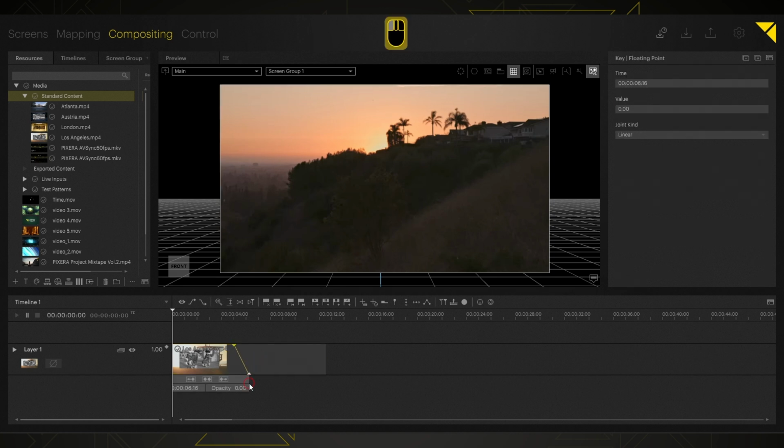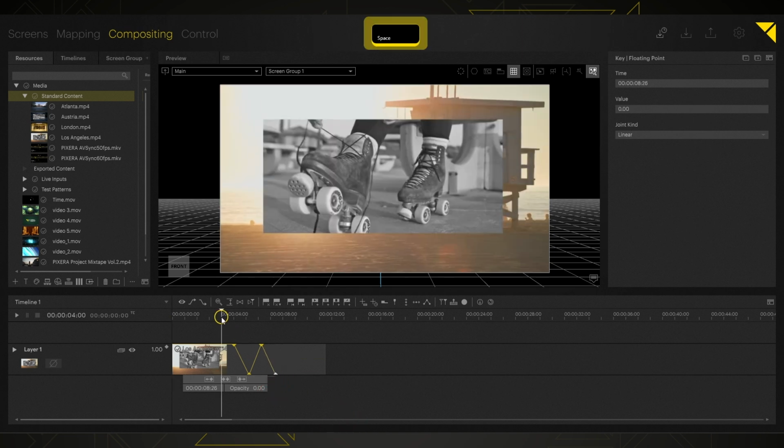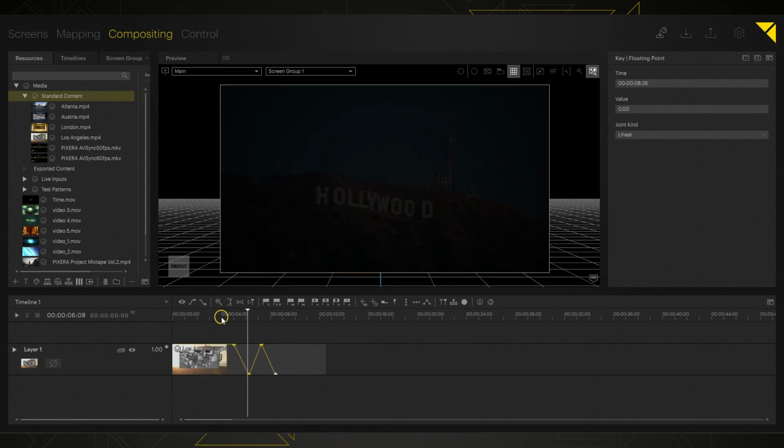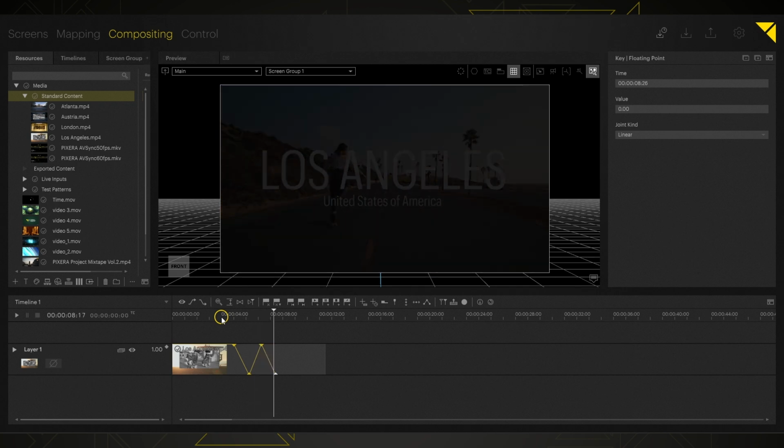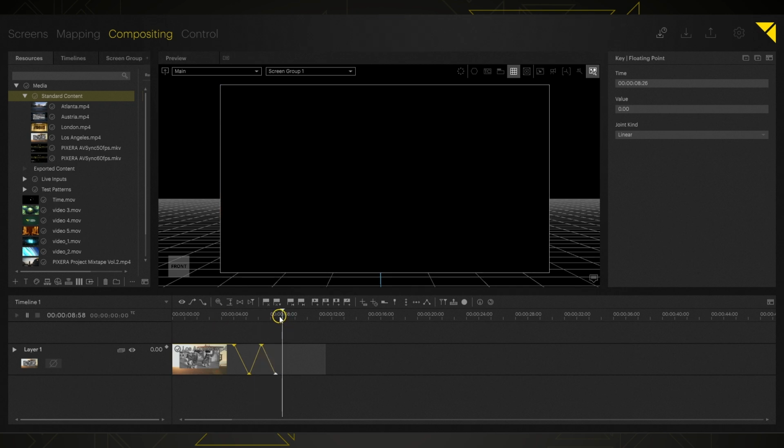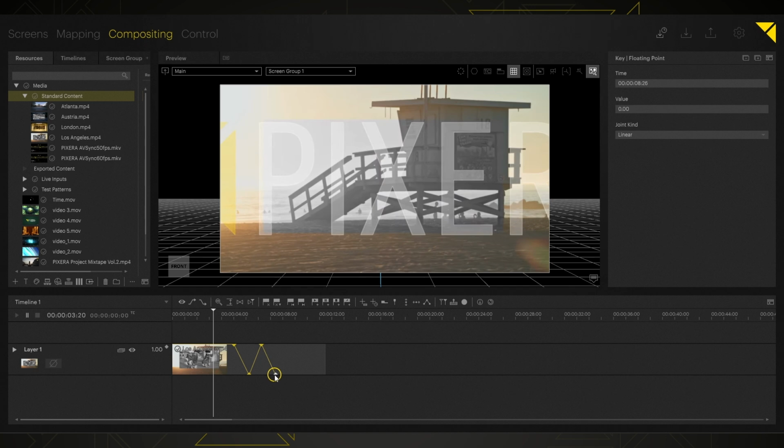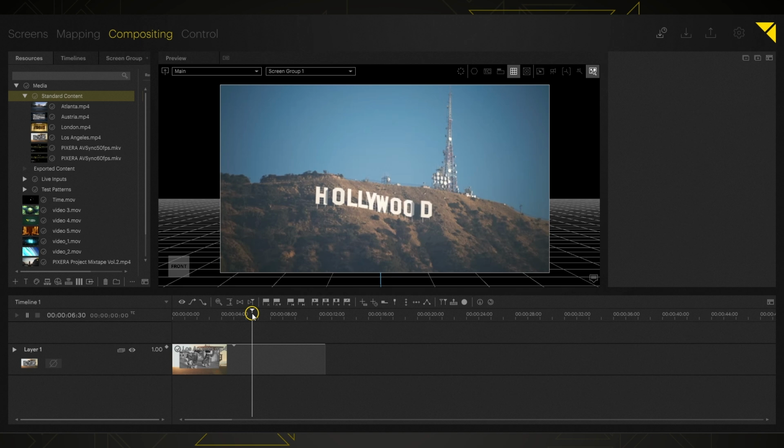So I can double click into a parameter to my heart's content and make a bunch of keyframes if I want, and we'll end up with some zigzagging opacity effect going up and down. I can select each of these and delete them using the delete key. So what if I want to be a little more specific about the way that I'm adding a keyframe, as opposed to just double clicking? Well, that's where this concept of dominant values comes into play.